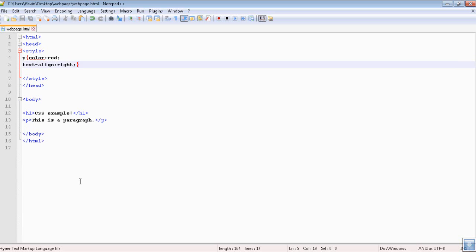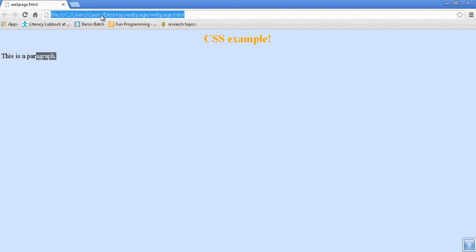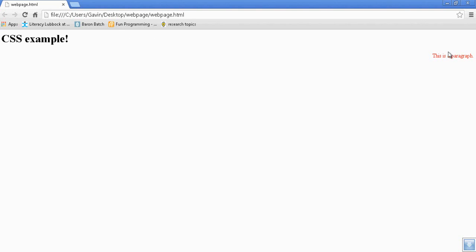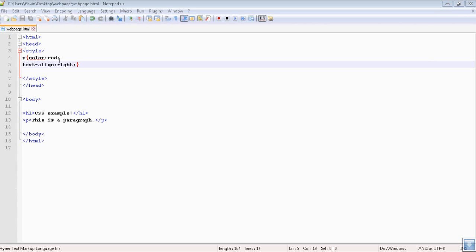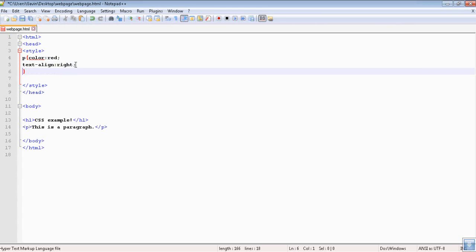Alright, now if we save this, and we open up our web page, it'll say over here to the right, this is a paragraph. Now, you can also change the size. Alright, so how we do that, enter font size, and let's just say 14 pixels, which is actually decently large.